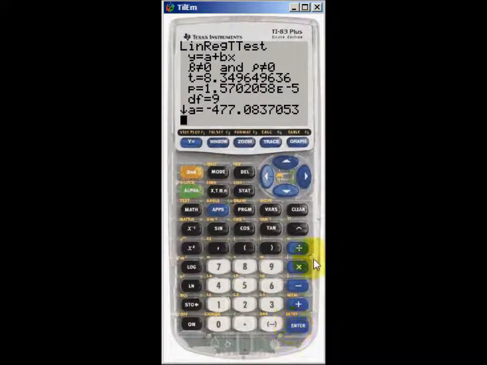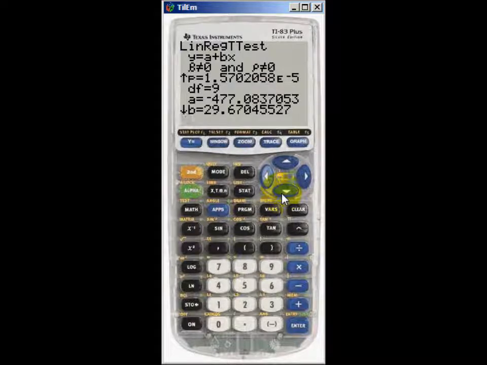information. The first thing you'll notice is a t-value and a p-value. The p-value refers to the hypothesis test that this has a significant relationship between these two variables. And in this case, since this is such a small p-value, the conclusion would be that there is evidence to suggest that a relationship exists. Scrolling down, you can see A and B. Those refer to the coefficients in the linear regression model. A is the y-intercept and B is the slope for this model.